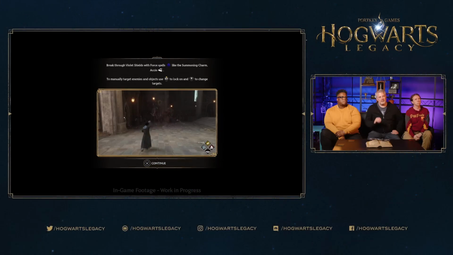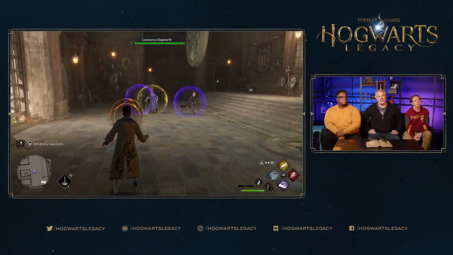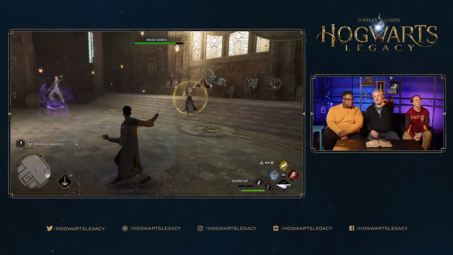Your spell's color is also an indicator of what type of spell you may need to cast to break through an opponent's shield. As you can see, shields have colors that match the color categories on your spell diamond, but more on that later in the video.